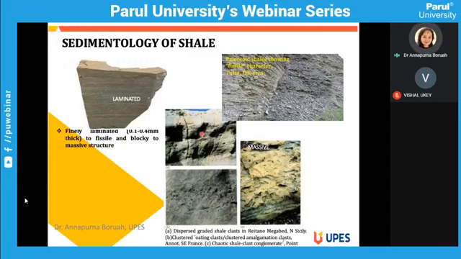You have to identify the favorable facies. You may have, for example, a 100 meter thickness of shale layer, but you cannot go for hydrofracturing for all those 100 meters. You have to identify what facies are present in the shale formation. There may be silty facies, there may be carbonaceous rich facies, there may be hard shale layers that I have shown you, there may be very fragile shale layers, and there may be laminated shale layers.